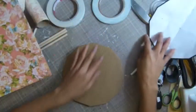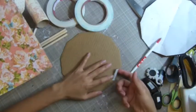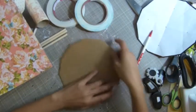So I'm going to use Tammy's Scotch tape here. You like that, huh, Tammy? It's called you and Tammy's Scotch tape.